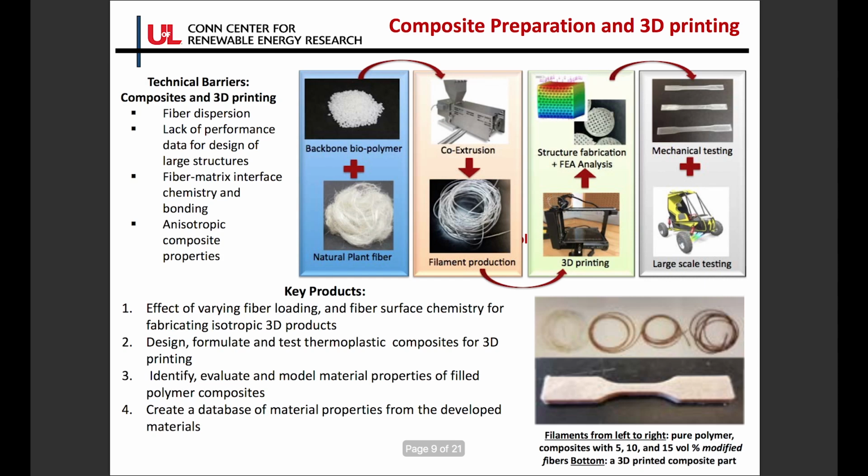Because of the long fiber with the high cellulose content, we can modify it to whichever end use we want. The polymer is a hydrophobic material, cellulose is hydrophilic, so we need to match the interface between the polymer and the fiber. We can modify the fiber in such a way that we minimize the resistance at the interface, which is one of the technical challenges, so that we make a very nice filament comprising some level of fiber and the polymer, replacing part of the polymer, and then we go into 3D printing.